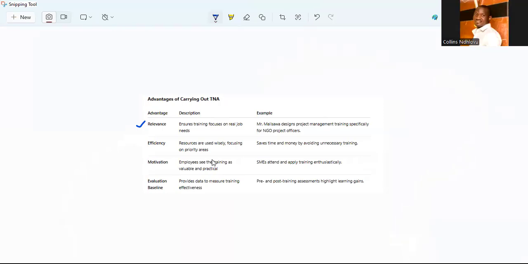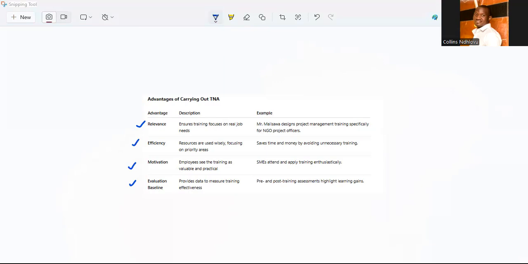Okay. It also provides a baseline for evaluation. In terms of motivation, employees will see it as valuable and practical. Okay, the efficiency, you use resources effectively. So Mr. Mulasiwa will design this project to save time, and also since he wants to train SMEs, they will be motivated because they will apply this enthusiastically.